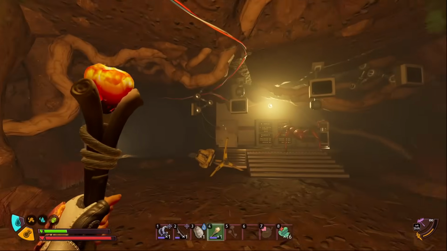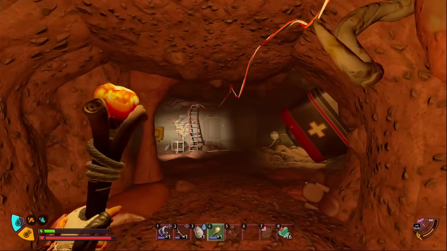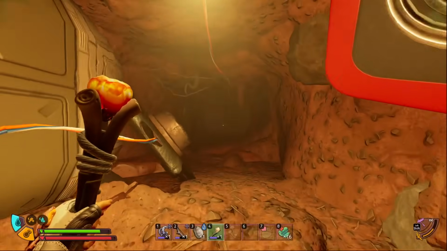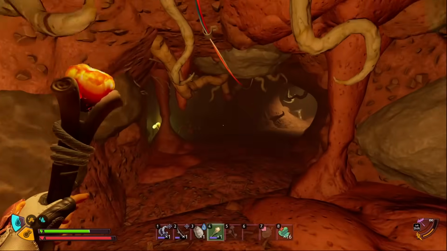We're going to just follow the lights all the way down into the hatchery. This is the largest anthill to get the red ant eggs. There are other locations that have other eggs that are easier to obtain. So once again, we are going to turn right. We're going to follow the lights all the way down into the anthill. Not these red ant eggs. We are looking for the orange ones.